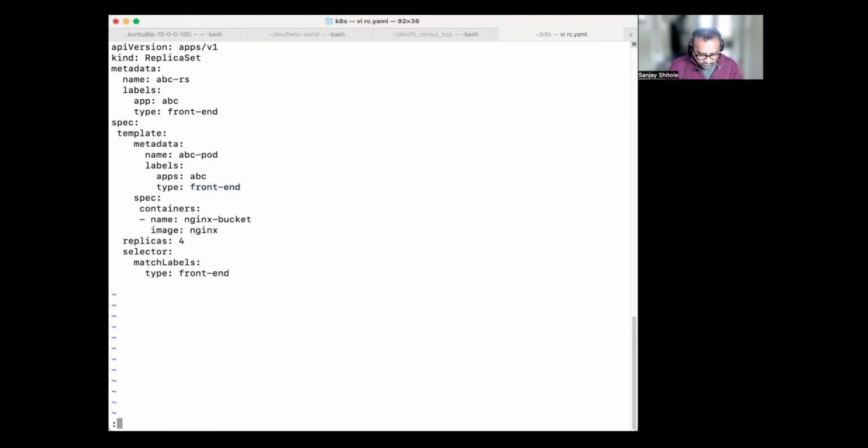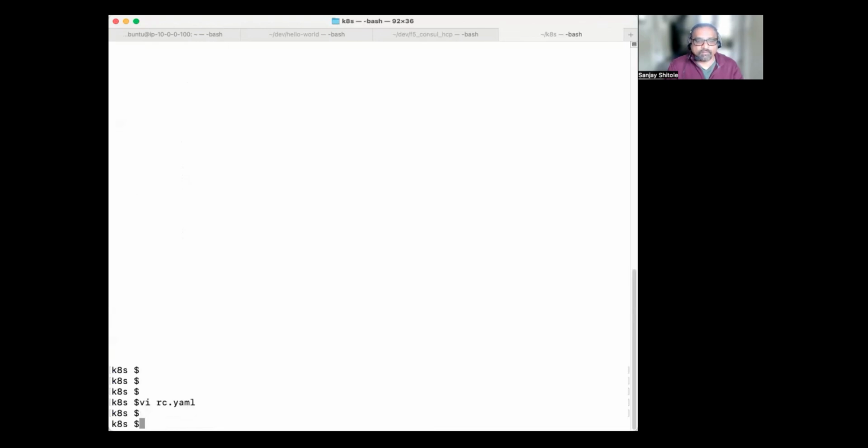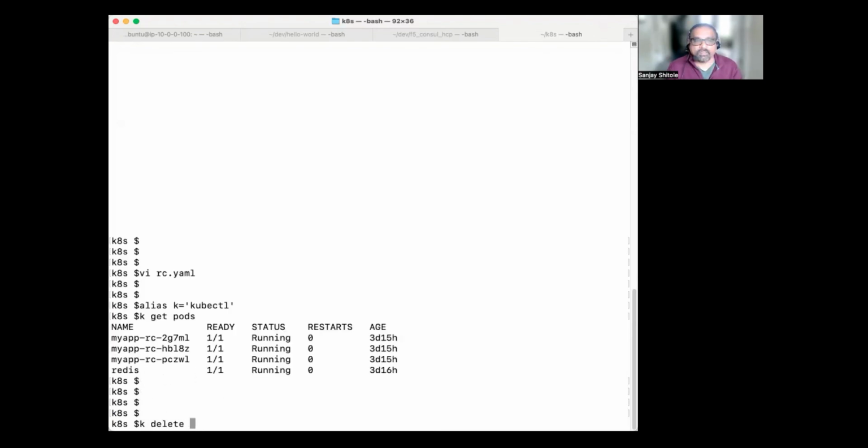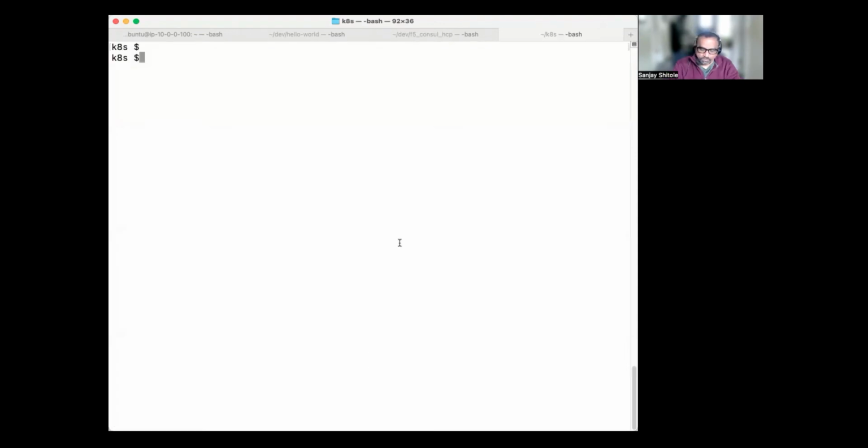I'm just going to save this. And now in order to deploy, let's look first at what we have here. So again, you can create an alias, alias k equal to kubectl, and then say k get pods.